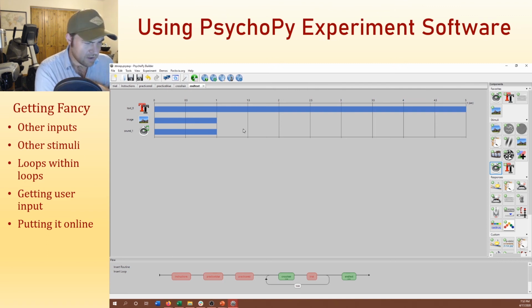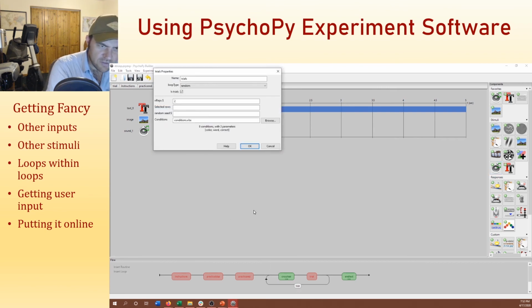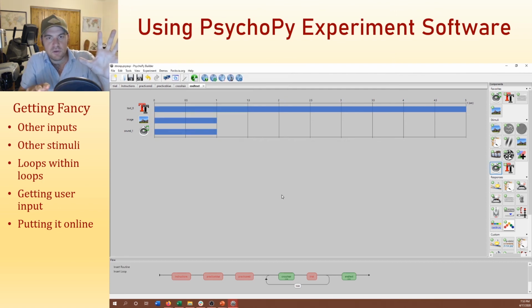Okay. You can also do loops within loops. So here, instead of a conditions file, maybe you would put in variable loop 2, holding something in your experiment constant for a time, but not for the entire time, if that makes sense.